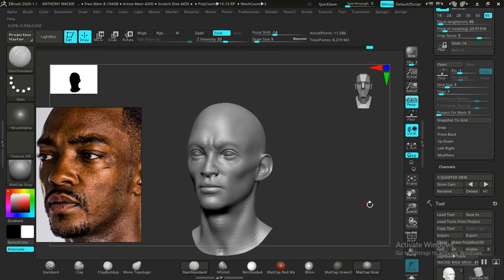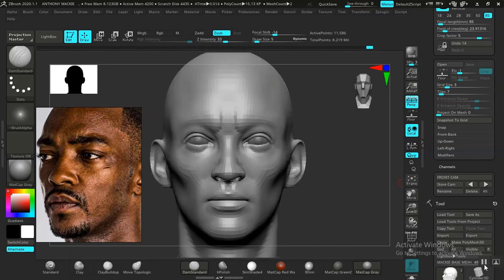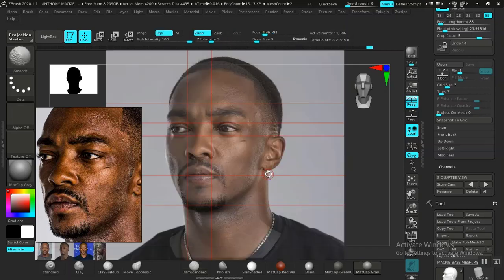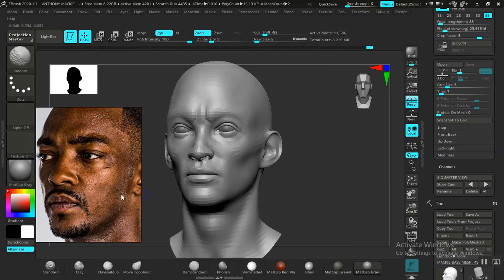So when we start working on making up the symmetrical form of the face, we're going to be using more of this reference image to add more finer details. It's to break symmetry and add some more bumps around the face that make it look more believable.